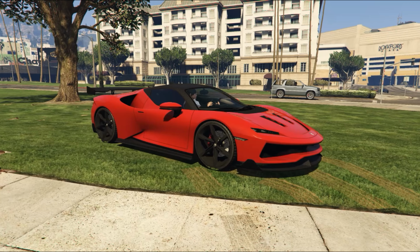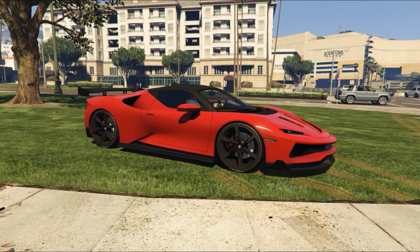I'm very pleased with the build. I hope you will be too. It's how I'm going to store the car.